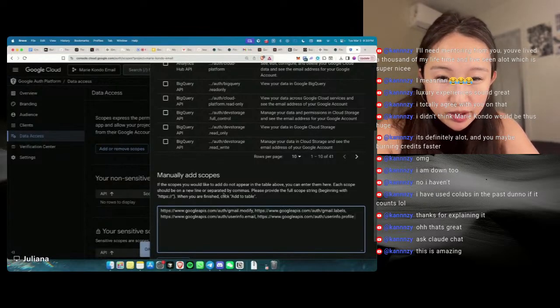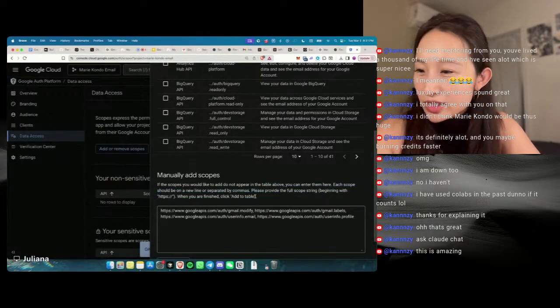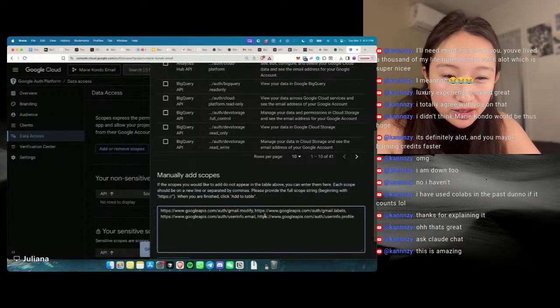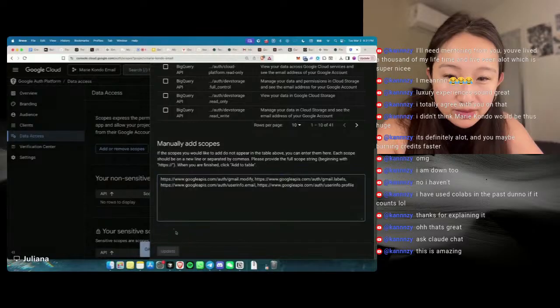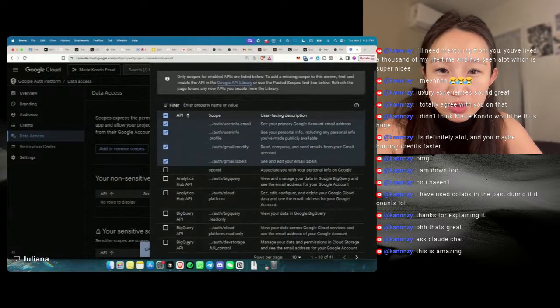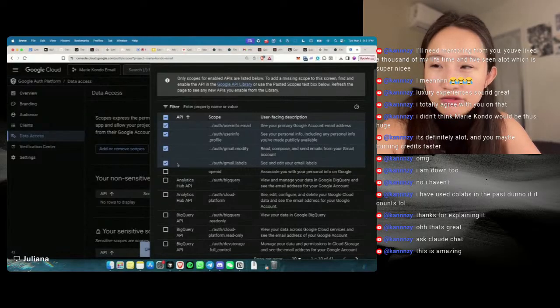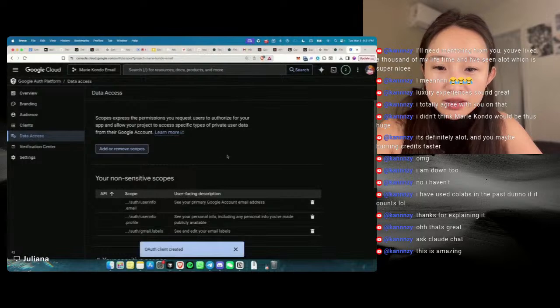Each scope should be on a new line or separated by commas. Oh my god. Why didn't you guys stop me? I could have kept it on a different line instead of painstakingly adding commas. All right, I'm done. So I clicked add to table. So there it is. Those are the 4 scopes that we needed. And I'm going to click update.